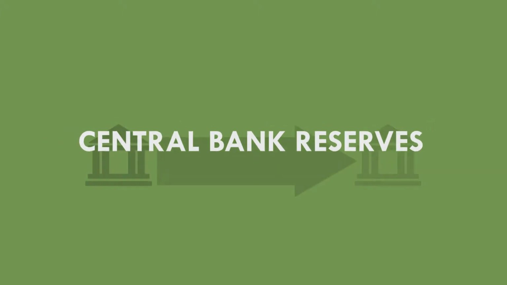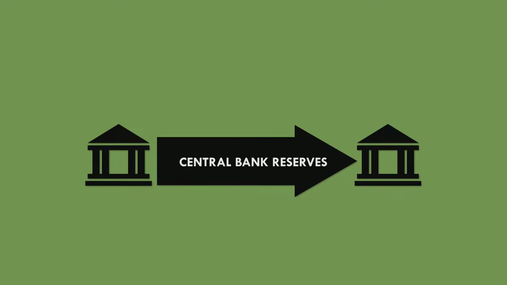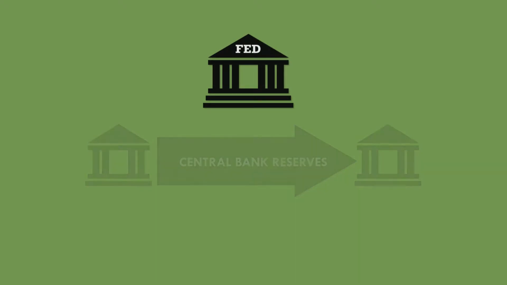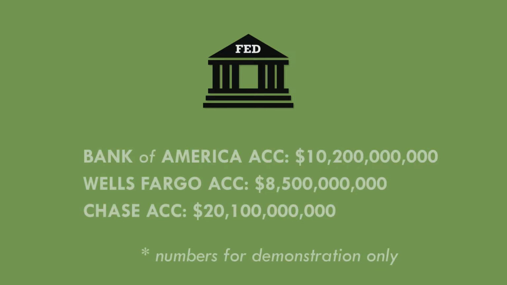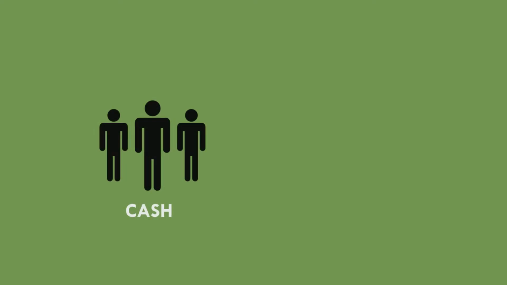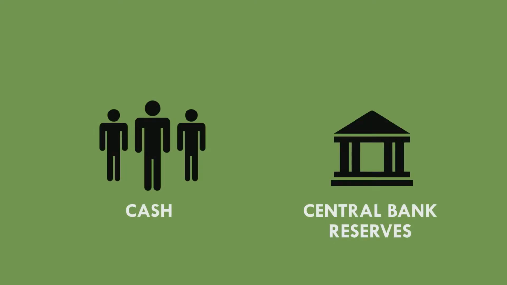Central bank reserves are basically an electronic version of cash that banks use to make payments to each other. Central bank reserves are created by the Federal Reserve, and they can only be stored in accounts that banks, and now also certain other financial institutions, have at the Federal Reserve. To get one of these accounts at the Fed, you have to be a bank or one of the other financial institutions now granted access to reserve accounts. So, as members of the public, this is not a type of money we come into contact with.